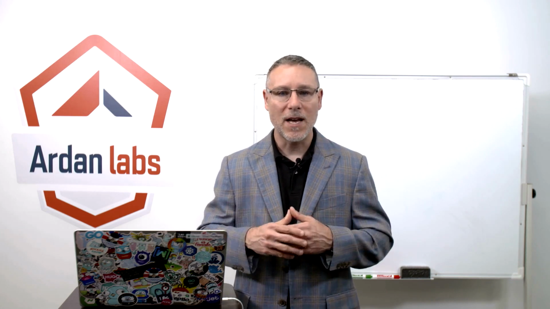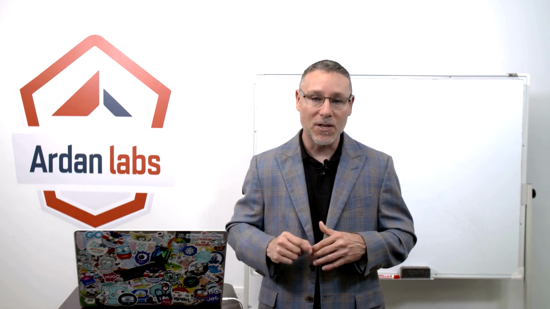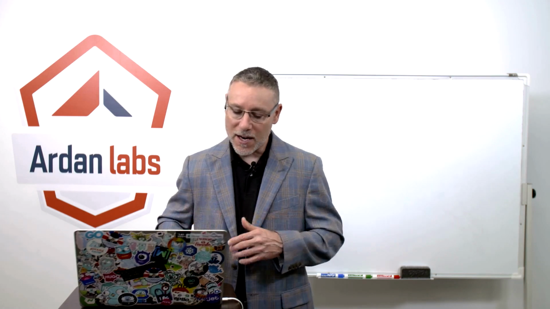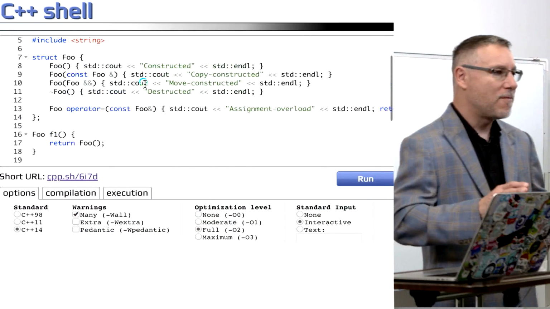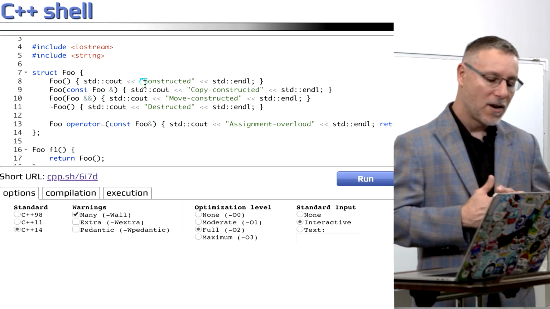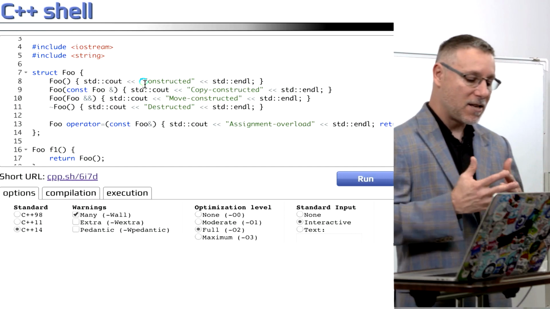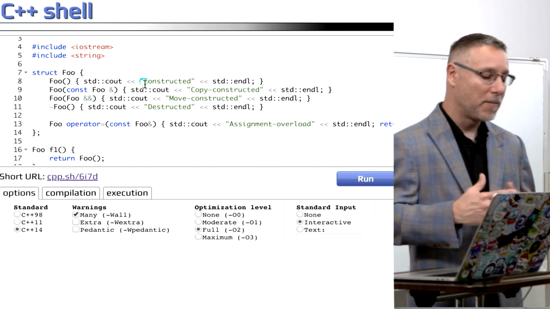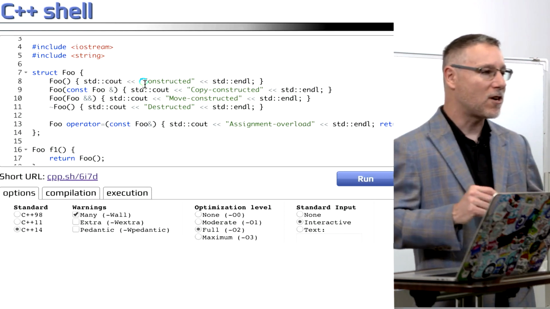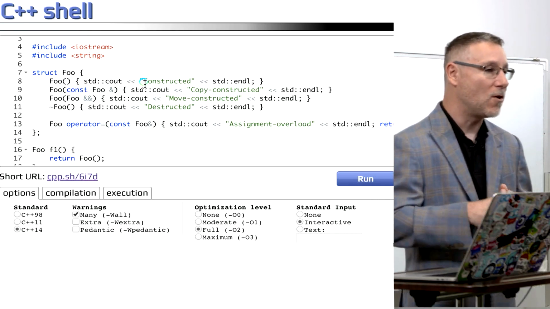Now, it's easy for me to say don't hide cost, but it's better if I can show you what I mean about not hiding cost. So I'm going to show you a little C++ code here. And this code is going to give us a better idea of what we mean by not hiding cost. Even if you've never looked at C++ before, I promise you, you can read this code. If you look here in our C++ shell, lines 7 through 14 are the definition of a new type called foo. This is an object-oriented programming language, so foo has been defined with a constructor, a destructor, a move constructor, a copy constructor, and an operator overload for the assignment operator.